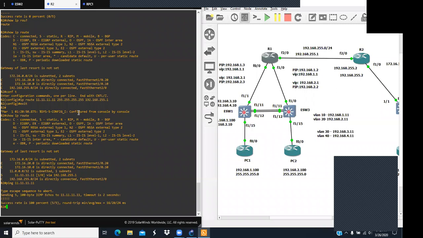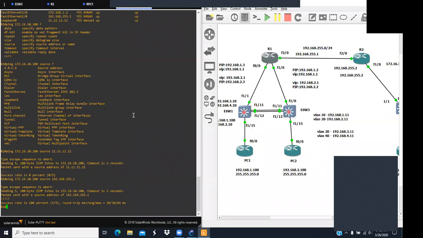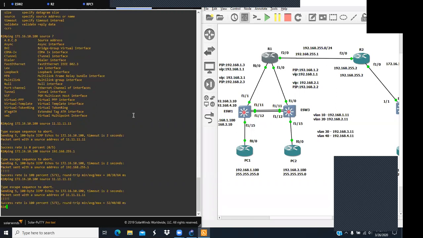Now I have configured it, I have added it. Now go back to router 1. Can you try again? Now ping, change this, using the source 11. Yep, correct. Beautiful. See?